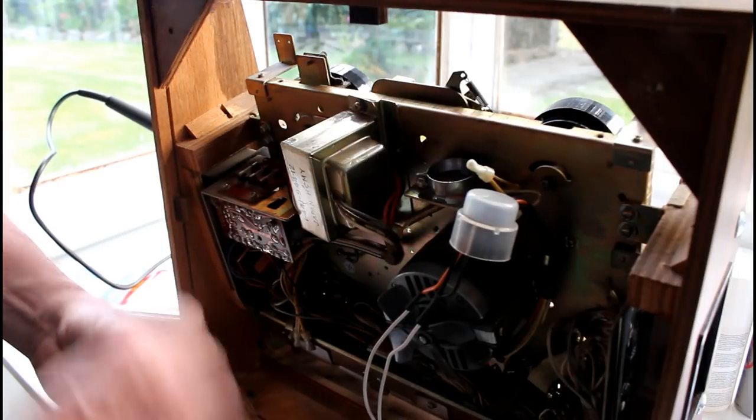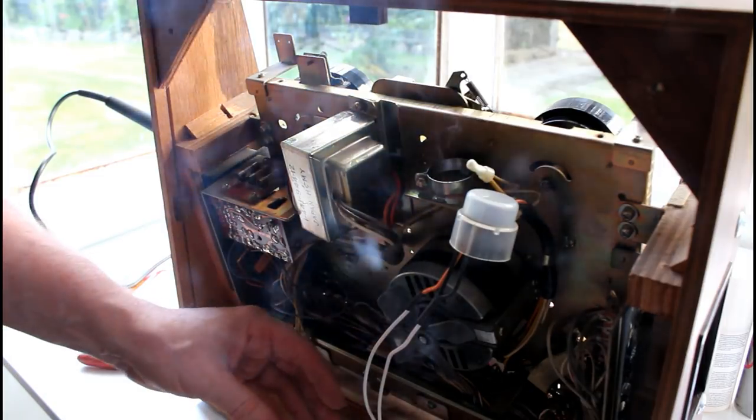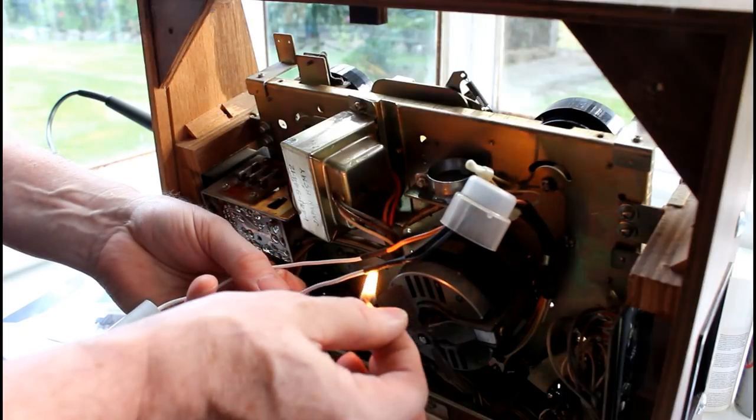I've joined that back up, put a bit of heat shrink on it just for safety's sake, because there's mains voltage running through here.